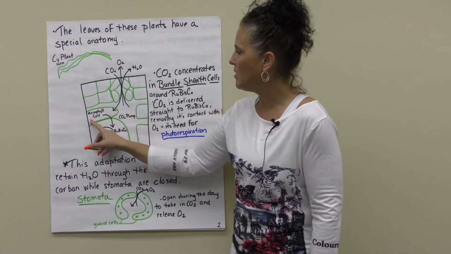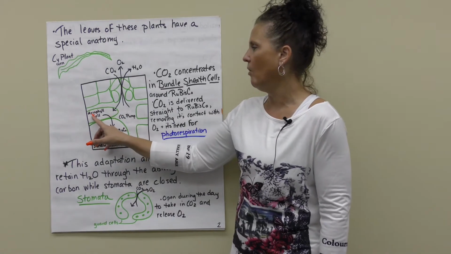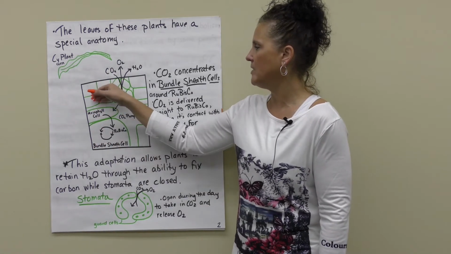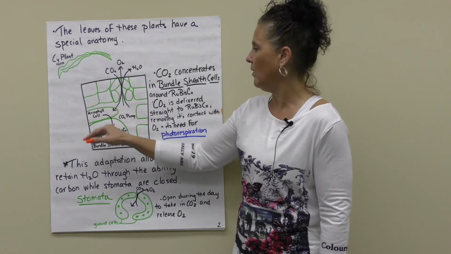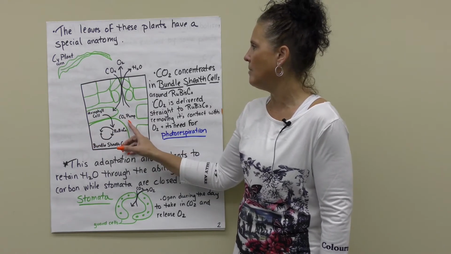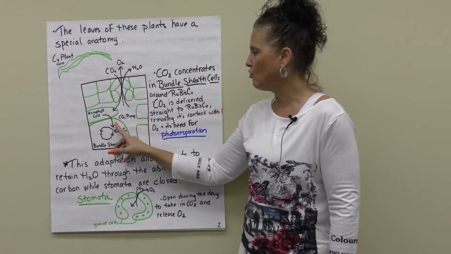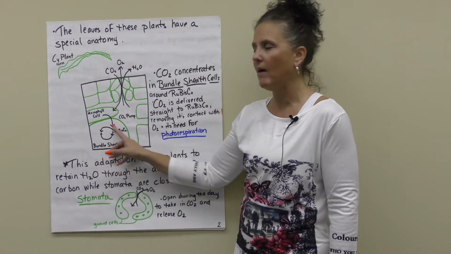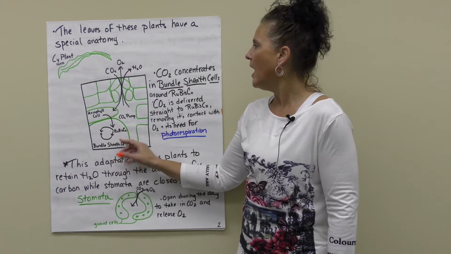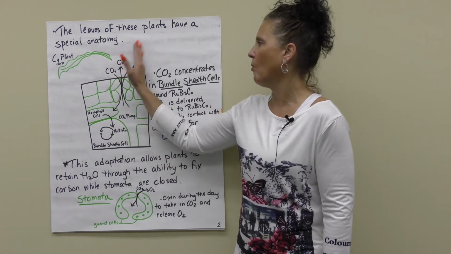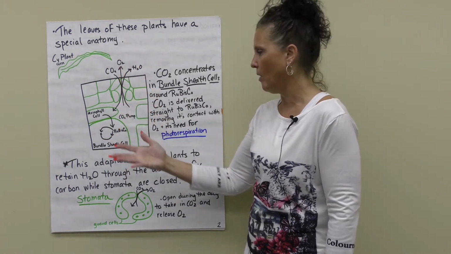So we have these mesophyll cells. Meso just means middle. They're in the middle here. See that you have cells up here, and then the mesophyll and the cell down here, and this carbon dioxide pump. Right? So carbon dioxide's coming in and it goes directly here and it's fixed by the bundle sheath cells. And so what happens is our oxygen and our water are released, like respiration.